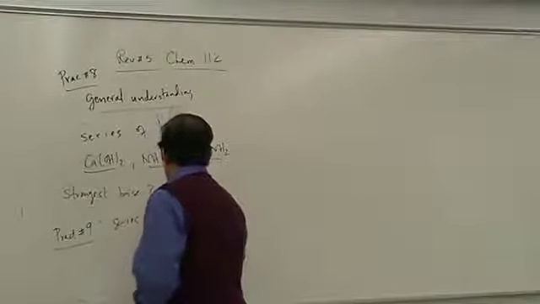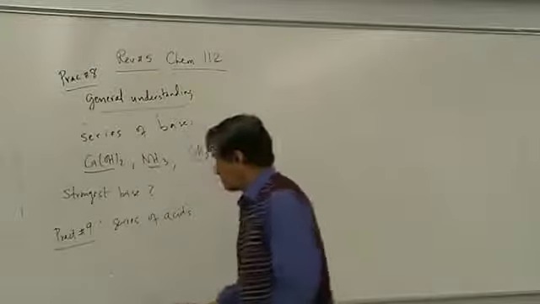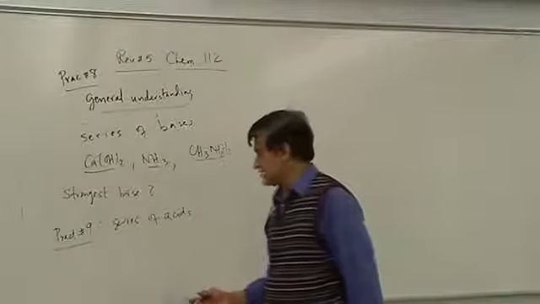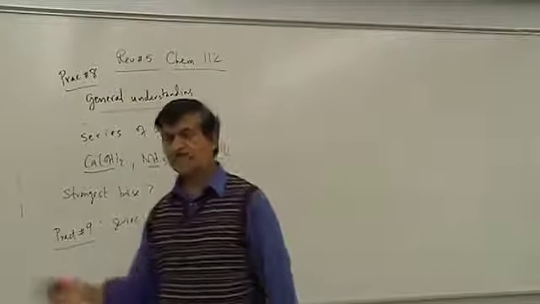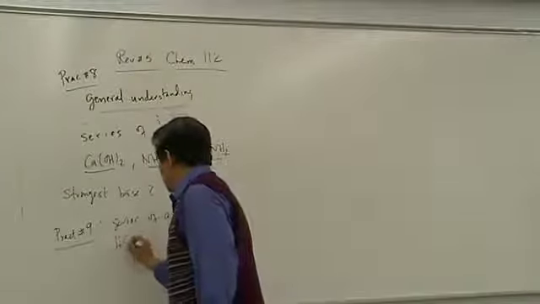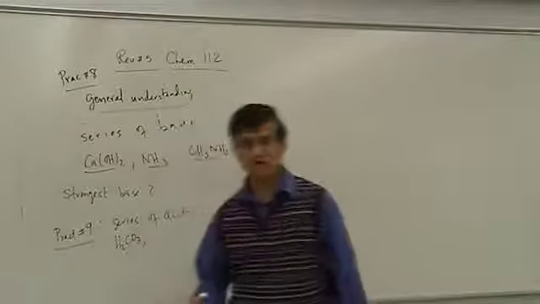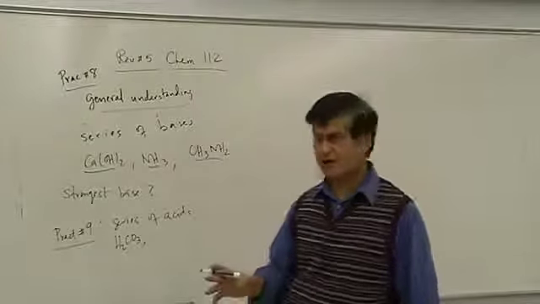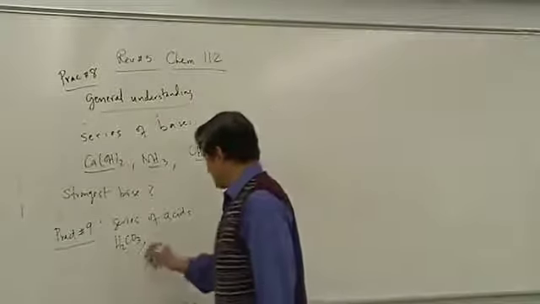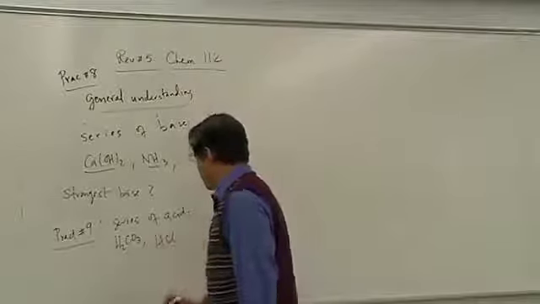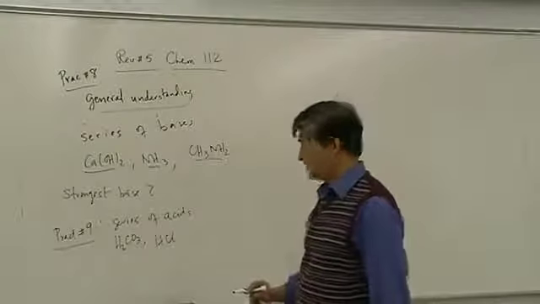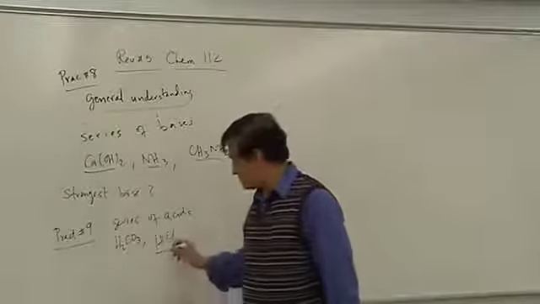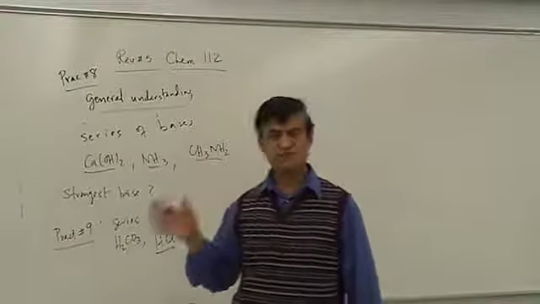A series of acids. I can give you a series of acids and you need to find out the strongest acid. For example, I can give you H2CO3. So in my lecture note, I have a series of different strong acids. If I were you, I'll remember only the strong acids. All other acids would be weak acids. So for example, HCl, H2CO3 and HCl. Which one is the strongest acid? HCl.